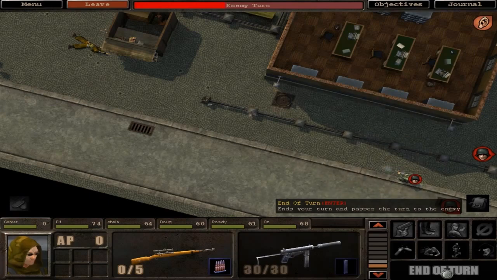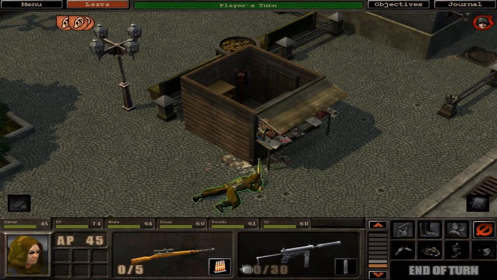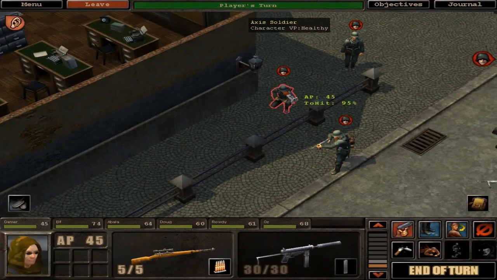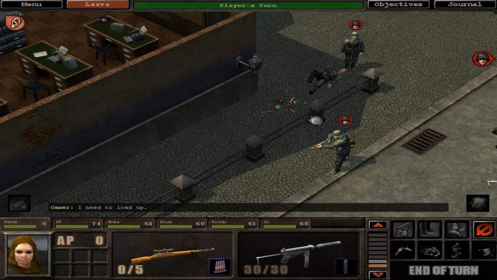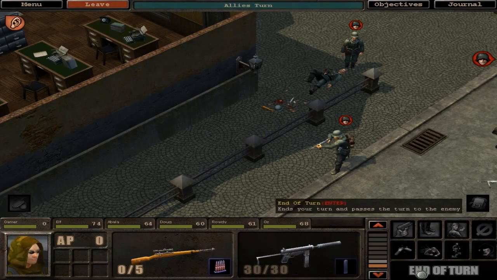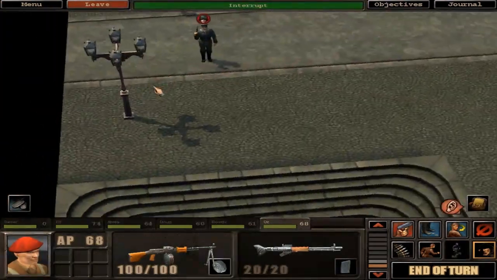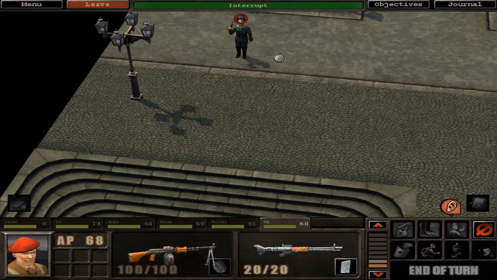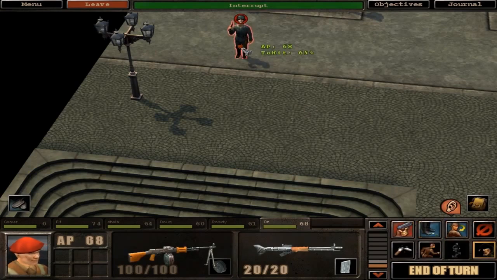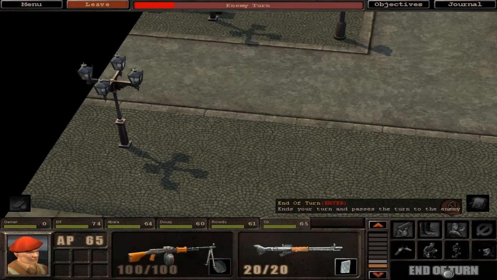Oh, calm down, laddie. You're not gonna be able to hit me. Him on the other hand, he's got a rifle. Rifles tend to do better. I need to load up. Like shooting fish in a barrel, quite literally. No worries, man. This ding-a-ling's a goner. Has he spotted someone? He's actually got quite good chances of hitting him. But you're gonna just get down for now. Don't want to incur the wrath of those guys until I've dealt with the guys at the south.